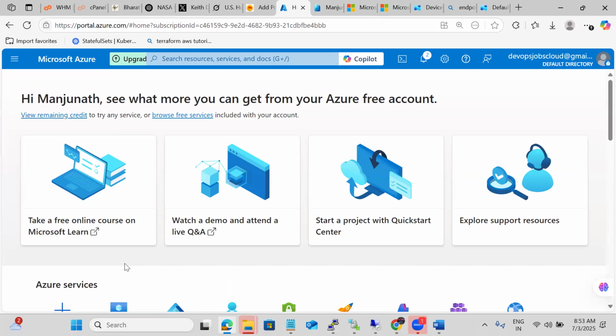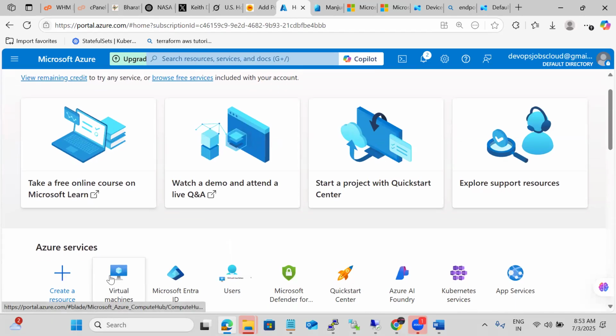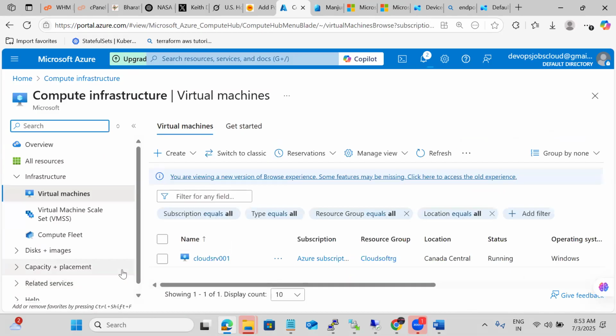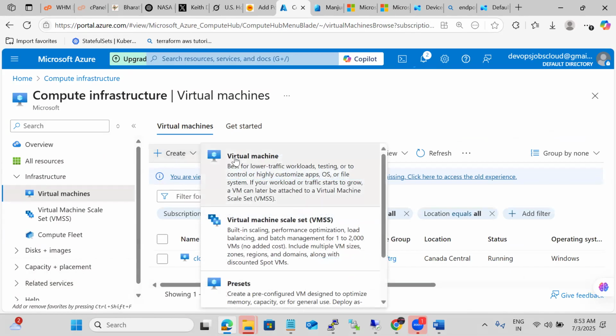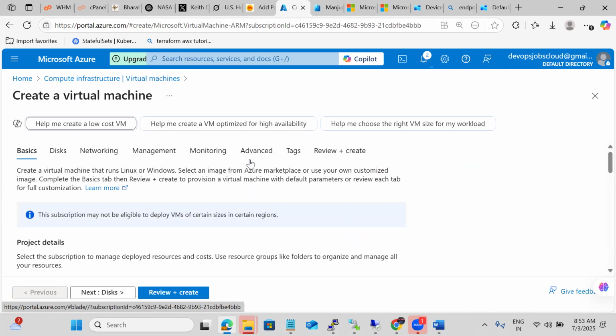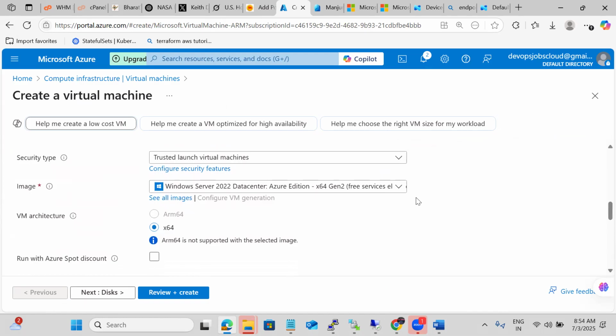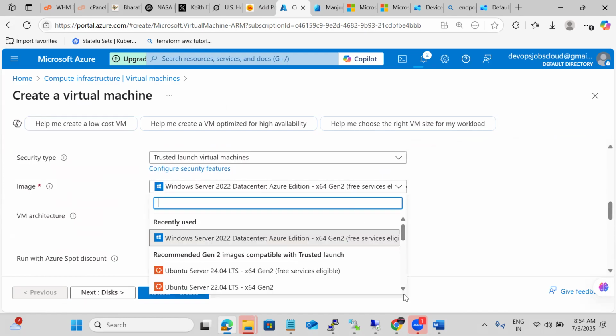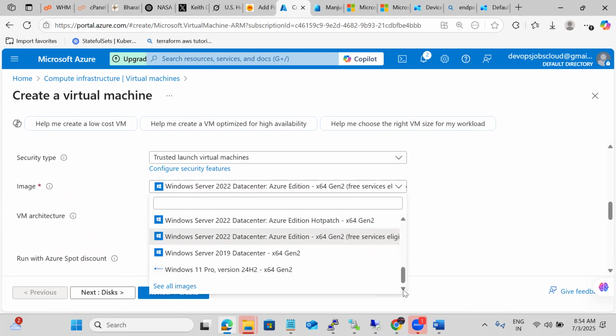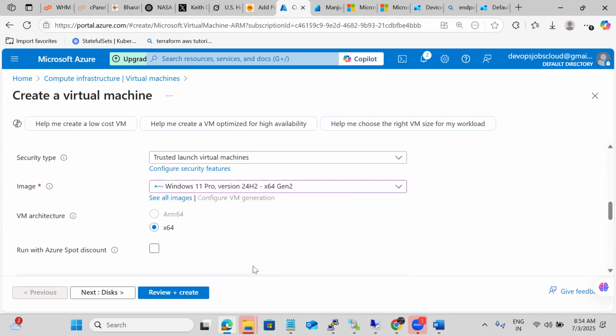One second, because for all of these we require Windows devices. One second, I'll create this, Windows Server V2.